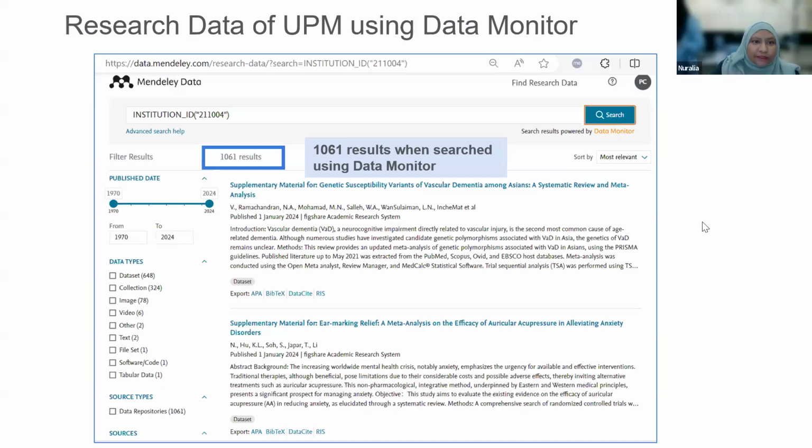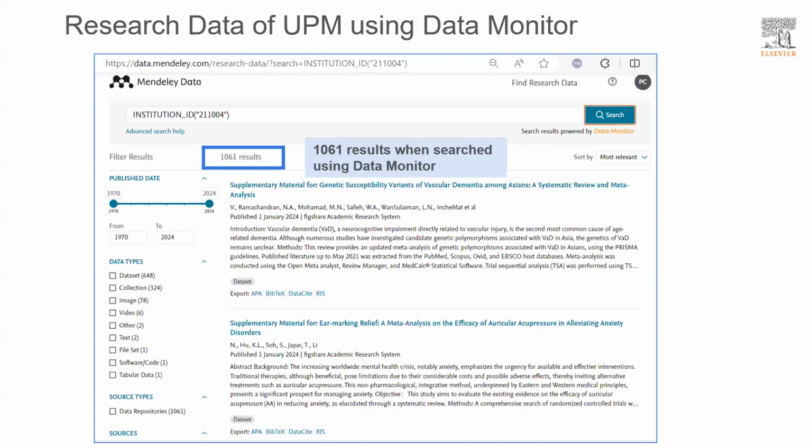So sorry, Mrs. Priyanka, could you please repeat again? Yeah, what I wanted to share is, in case you have an idea, in your institutional repository, how many data sets do you have? Do you know any number, like a tentative number? Are you aware of how many data sets there are in your repository?